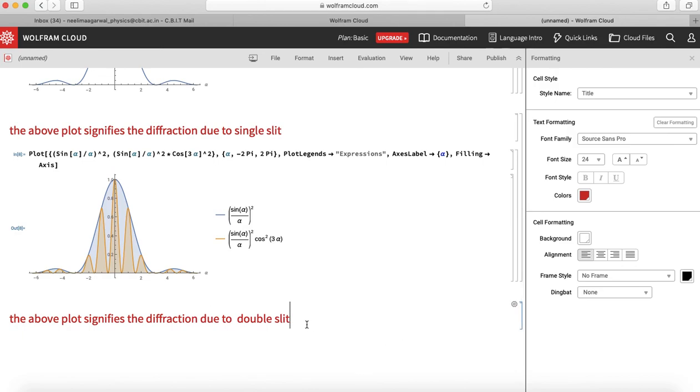And you can play more with it. For example, if instead of 2 slits I have n slits, which I call a grating, then I can also see what kind of pattern I will get. And also in Mathematica you can play around with the different parameters of the problem, and you can see how your diffraction pattern changes with the change in the different parameters. Okay, we'll try to see more in the next video.